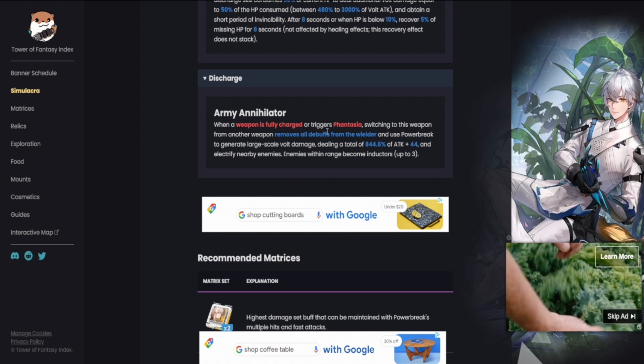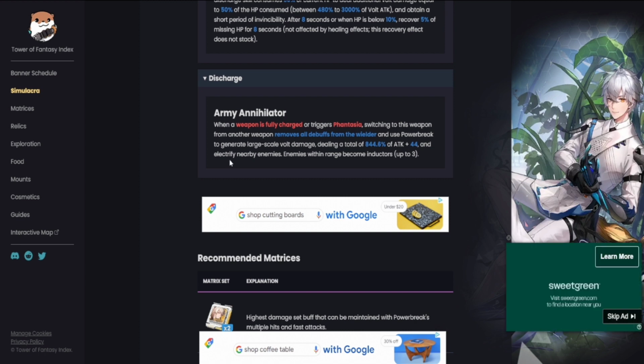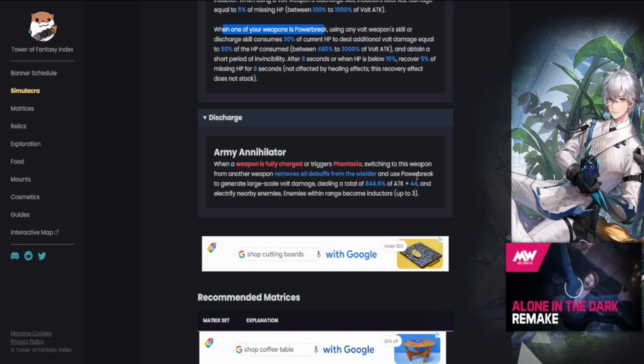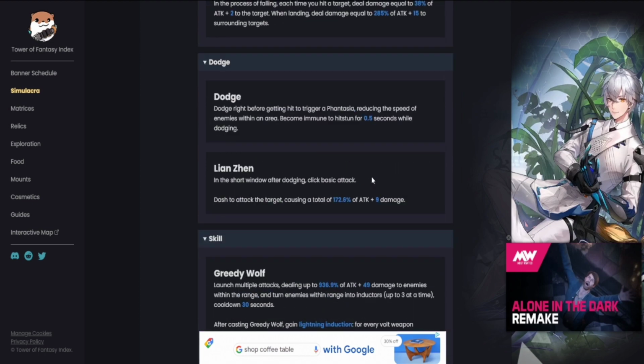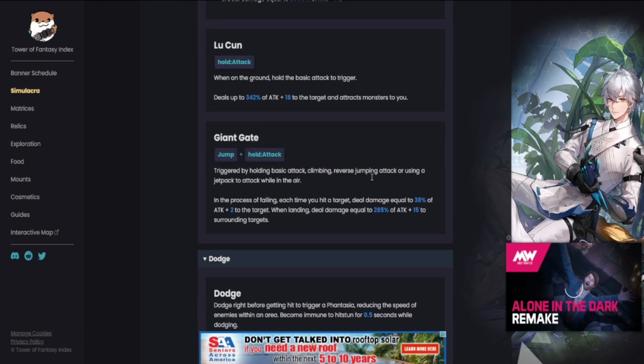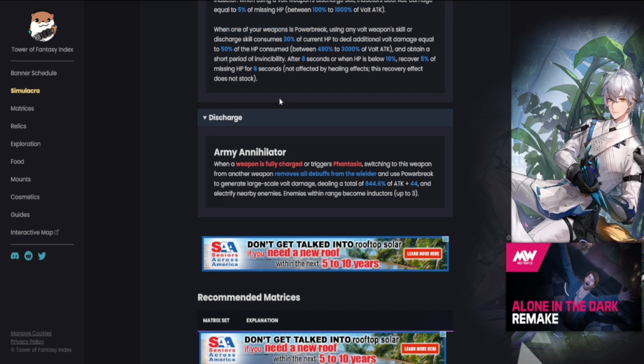When a weapon is fully charged, it triggers Fantasia. Switching to this weapon removes all debuffs, and use Power Break to generate large scales. Is that what we talked about? Yeah, when one of your weapons is Power Break. Oh, that's the weapon's name. That is the weapon's name. Gotcha. So when one of your weapons is Power Break, which is the weapon. Okay, gotcha. So you need to have Power Break in there.